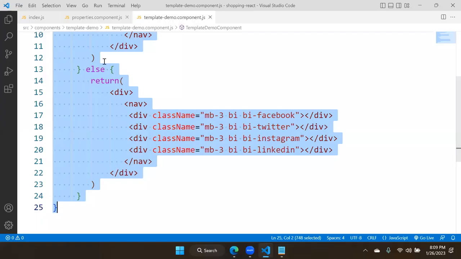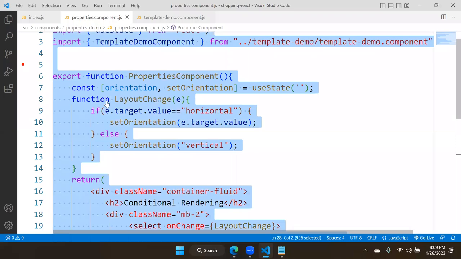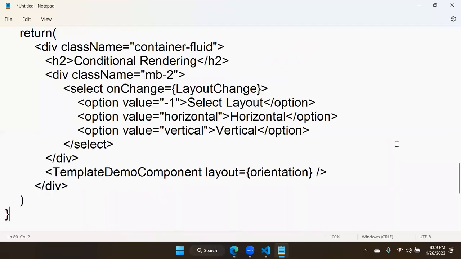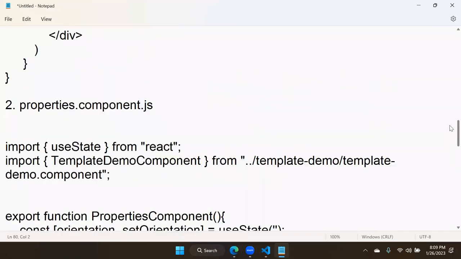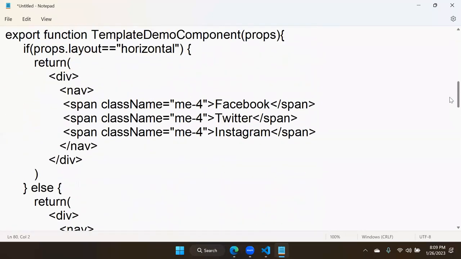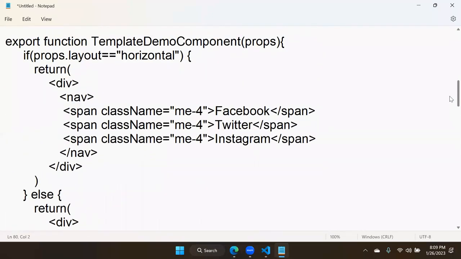In the properties component, we are adding this. This is a simple example. Here we are defining the orientation, so conditionally, we can render different contents.